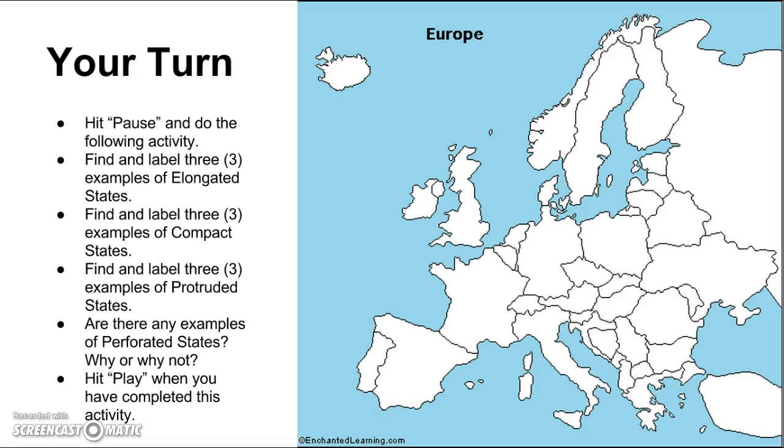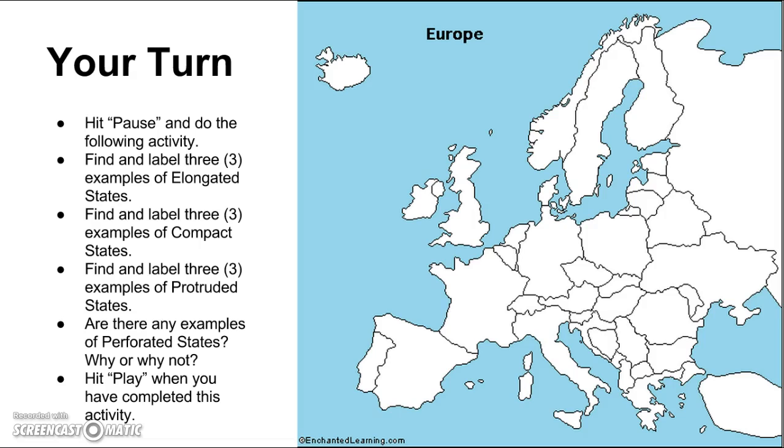You need to find and label 3 examples of elongated states. Find and label 3 examples of compact states. Find and label 3 examples of protruded states. And you also need to identify if there are any examples of perforated states, and why or why not.